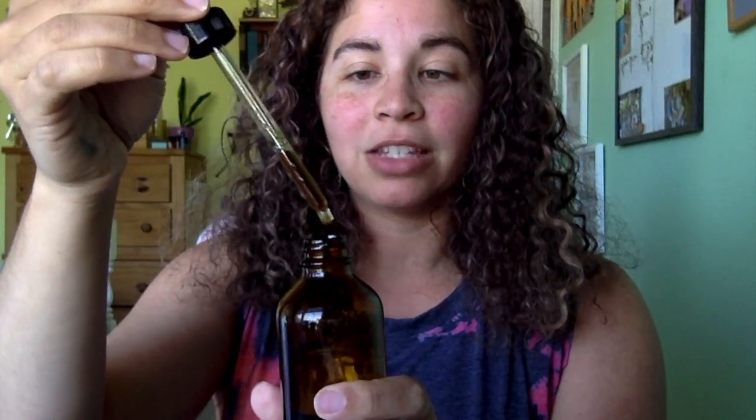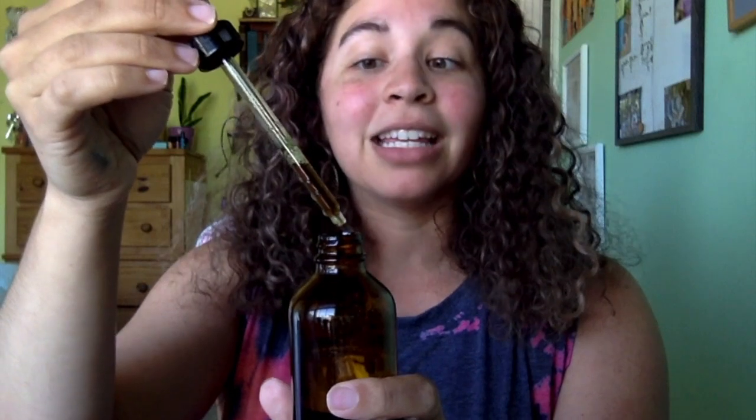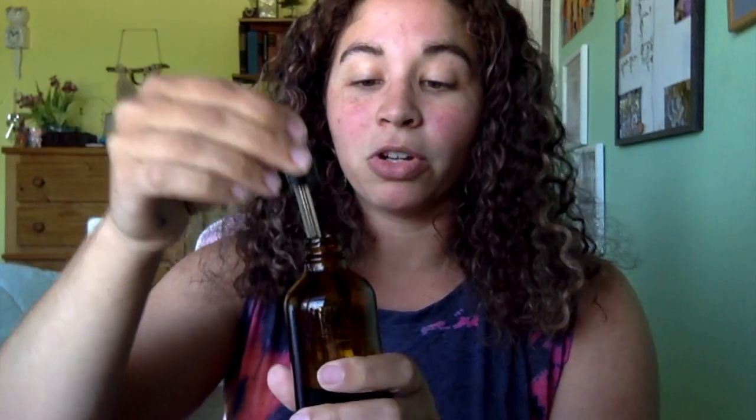How to take a tincture is very simple. Give it a little shake, because these are herbs and you might get a little residue stuck on the bottom — totally normal. Read the dosage. For this particular one it's three to five dropper fulls — dropper fulls, not drops. For children with allergies, I just give them regular nettles and give them 11 drops. A dropper full means as full as the dropper will get. You take one, two dropper fulls and hold it under your tongue for about five seconds.